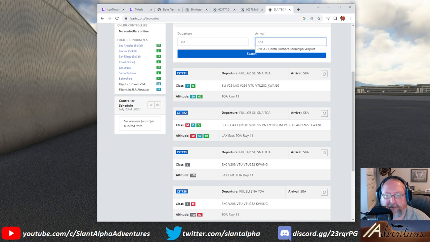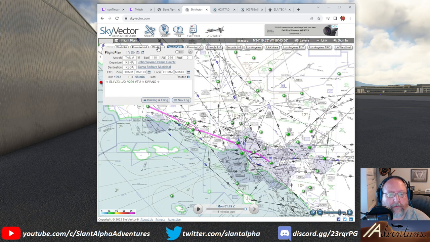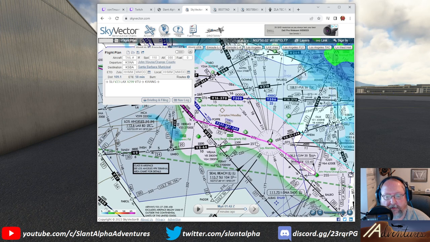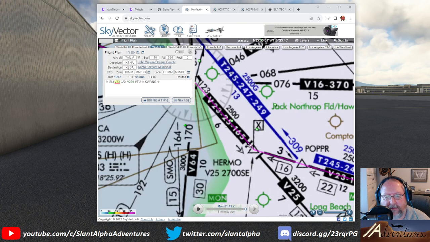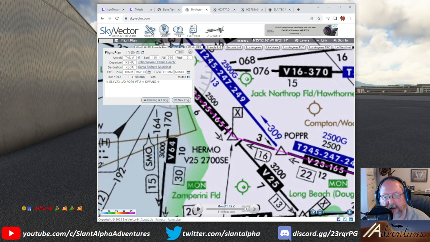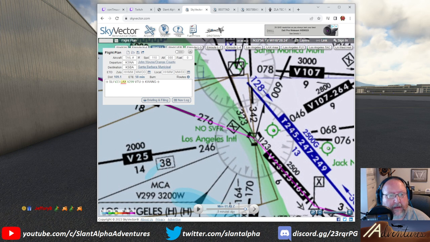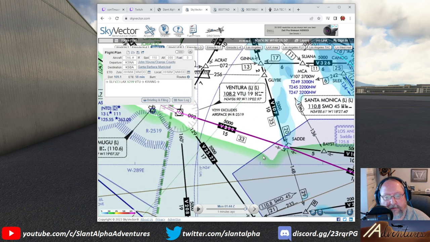This is the slightly simpler one, so I just copied and pasted that into SkyVector. This is what it looks like. And honestly, we want to go to the world low. It doesn't look too bad. It comes straight up to Seal Beach and then out to this point, I guess it's called Hermo. Oh, it's just the Victor 23. So straight out to this point called Hermo, and then up to the Los Angeles VOR, and then Victor 299 out this way.